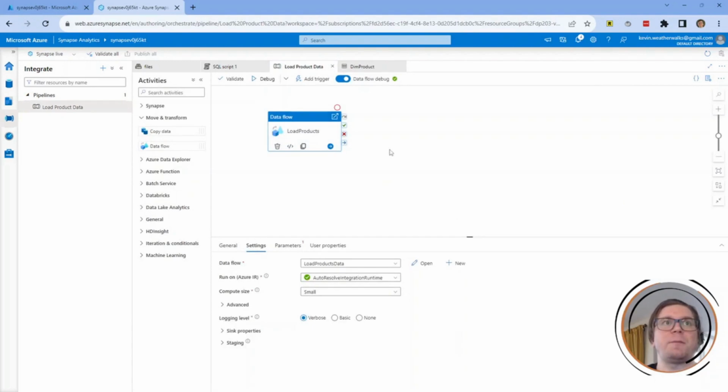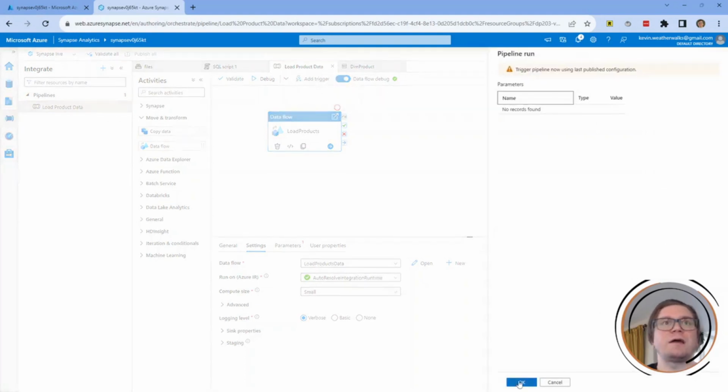At the top of the Pipeline Designer pane, we're going to add a new trigger. We're going to select Trigger Now, select OK to confirm that we want to run this one.